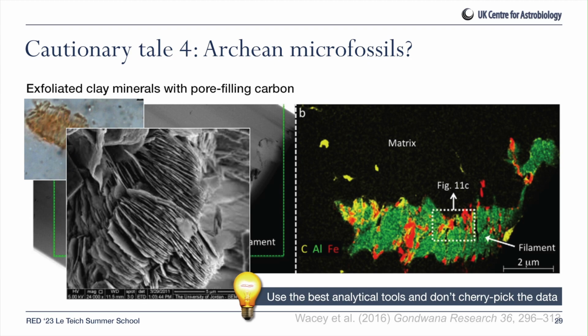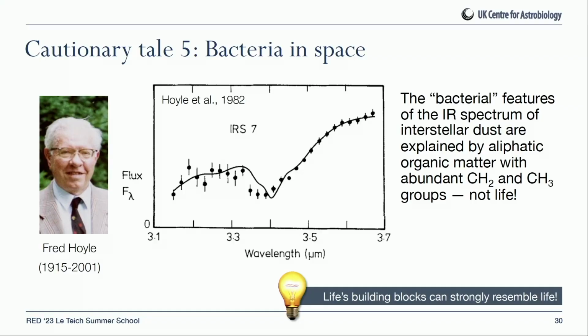So the full story here has only emerged relatively recently, thanks to relatively modern analytical tools, mapping the chemistry at very high resolution, for example. So one lesson is to use the best tools we have, of course, but another lesson is not to cherry-pick. If you have a population of data, don't just show the ones that look most biological. Look at the full range of variation before you jump to a conclusion. Okay, another classic example. I know there are a lot of these, and I'm sorry for the negativity.